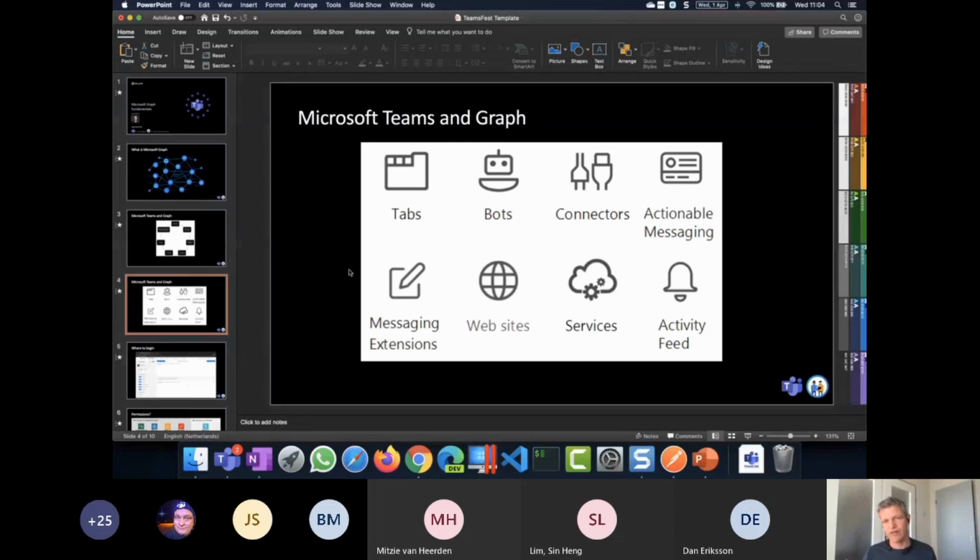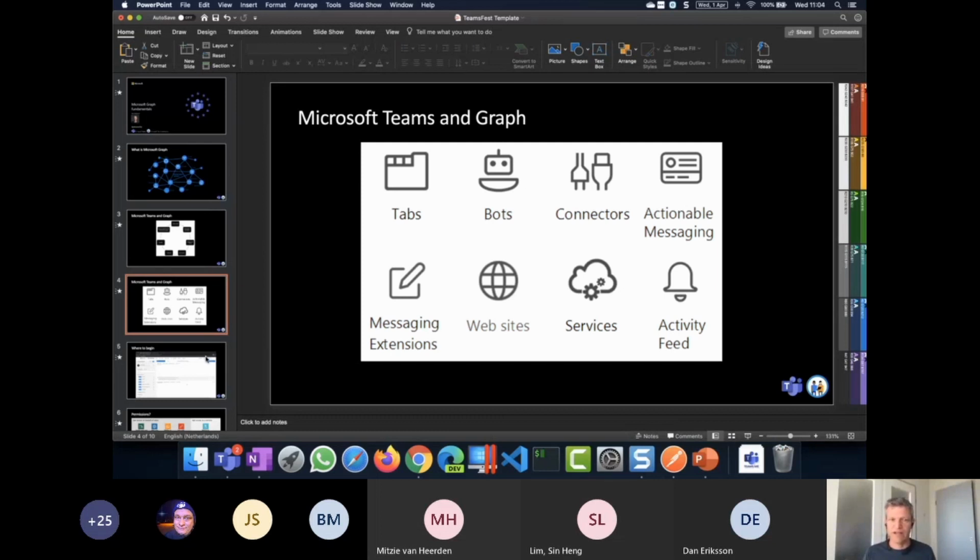For example, if you have your own development application, you can create a connection to the Teams environment or to Outlook, so you can create bots, but for example also bookings, which is in beta right now, you can create a booking via the Graph, which makes it extremely powerful to integrate with other systems.